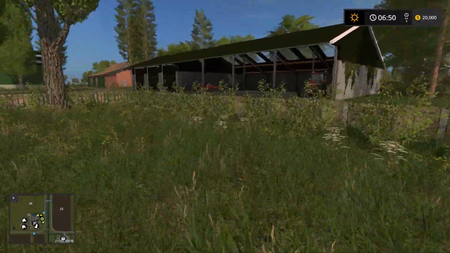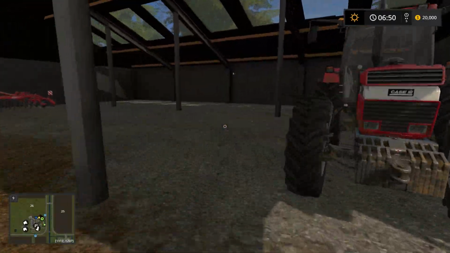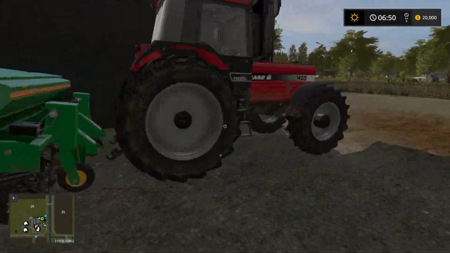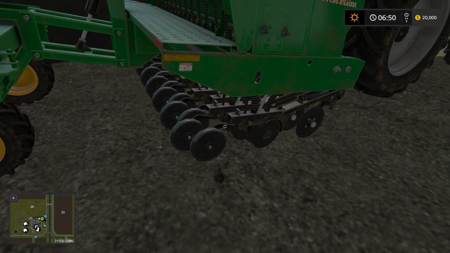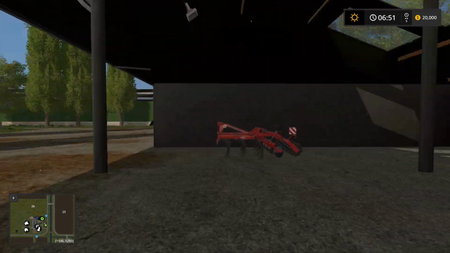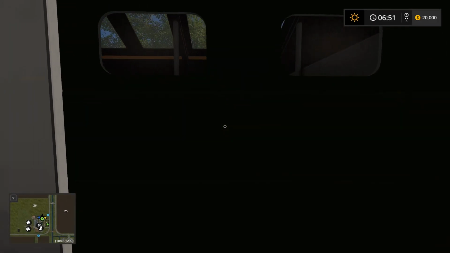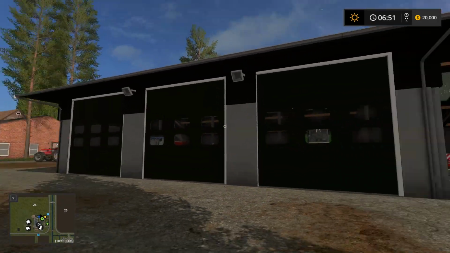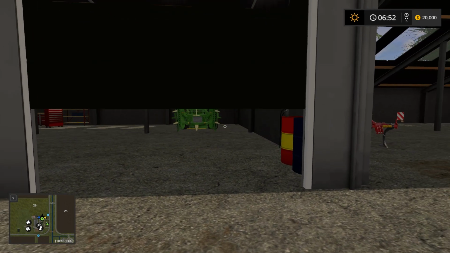I haven't actually gone into this map whatsoever, so I'm going in a bit blind here. But straight away over here, we can see that we've got a Case IH 1455, a bit of a workhorse with a cedar on the back here. Looks like it's had a bit of a workout already with some mud. Some really good storage here. You got your cultivator. Let's check out these. Well, these garages look very familiar, don't they? In fact, that's exactly the same one from Tautoro District.